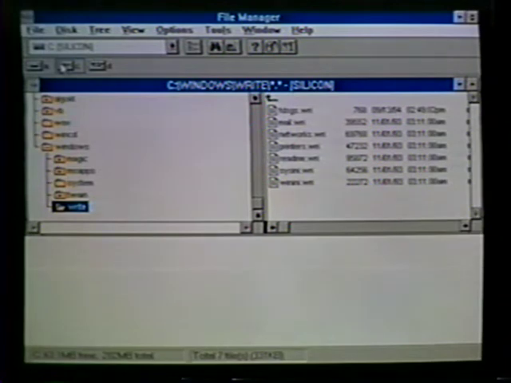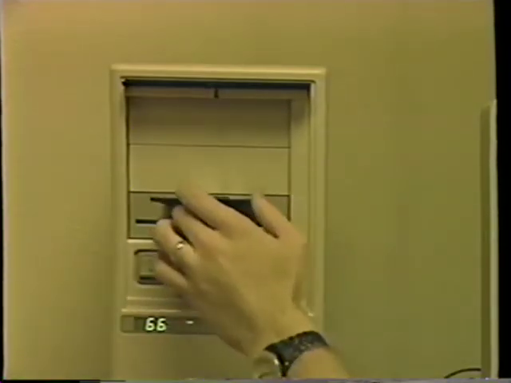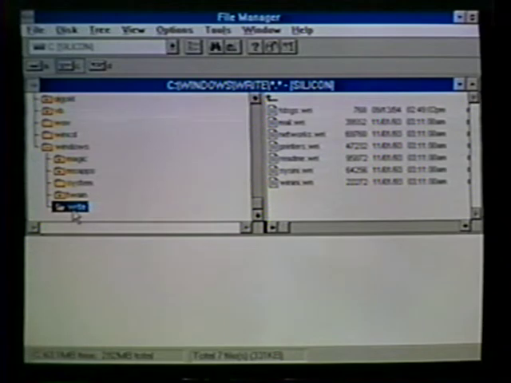Locate the Windows folder and, if necessary, double-click this folder to reveal the subdirectory. Click the Write folder. The files in this directory are listed on the right. Even if there are more files than you can see, these procedures will create a backup copy of all the files in this directory. Insert a blank formatted disk into your A or B drive. We'll be using our A drive. Then, click the icon for this disk drive.